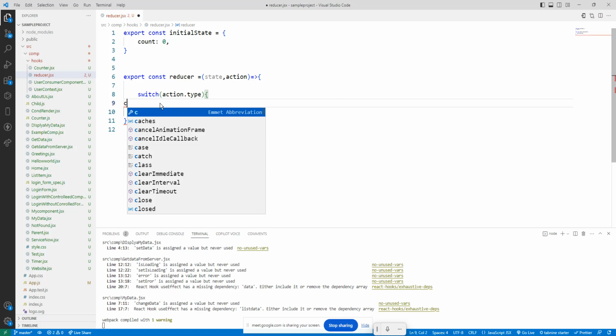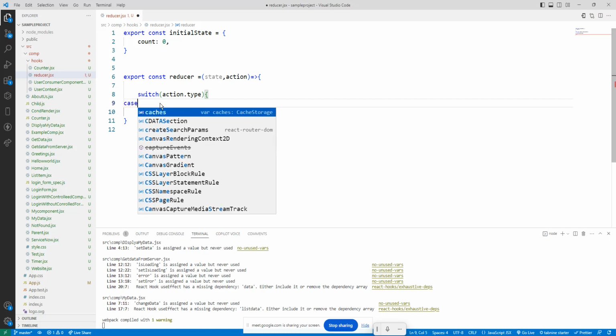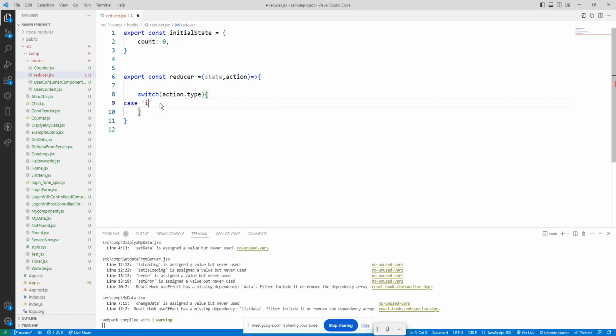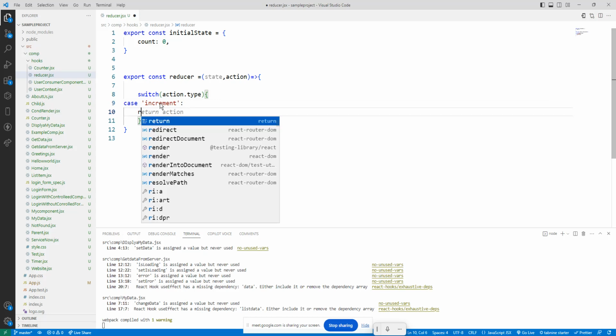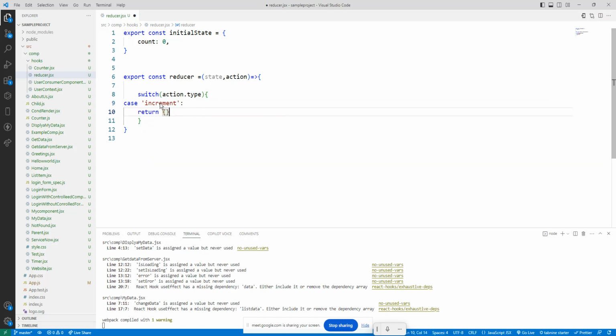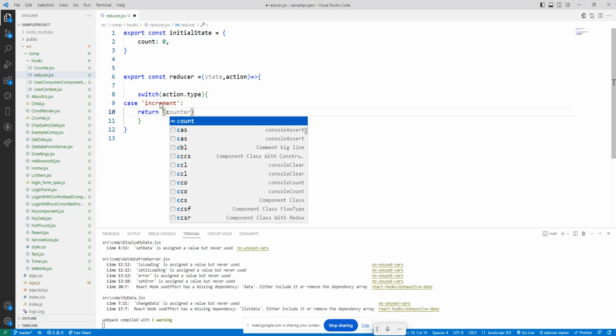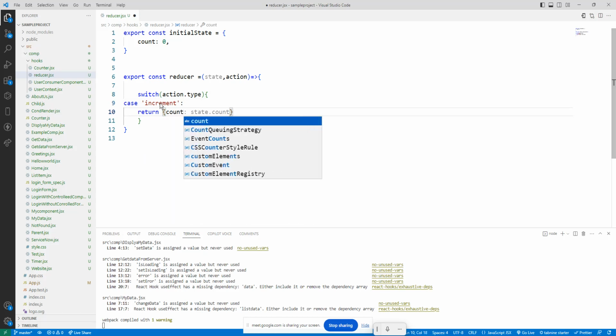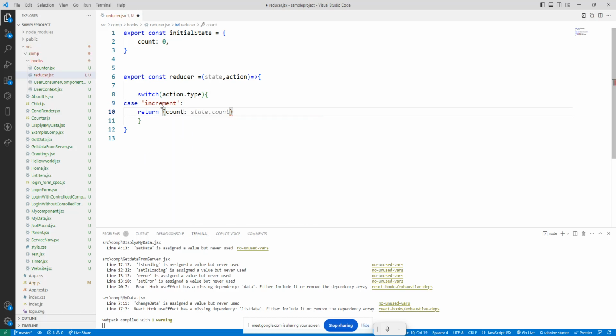So case, the first case is the increment, then return. Initially the count colon state dot count plus 1. So this is for the increment.